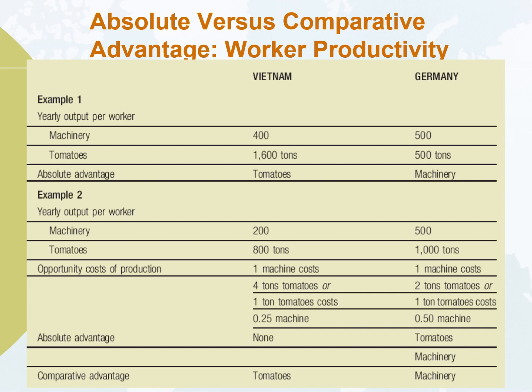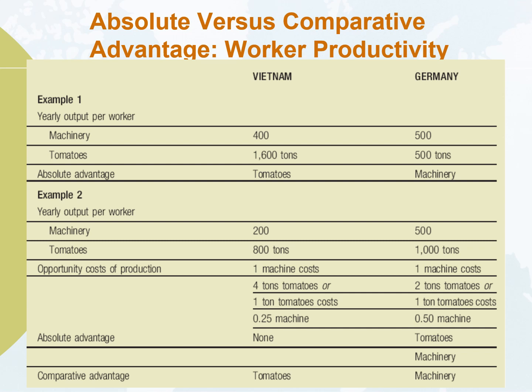But if we look at opportunity cost for the Vietnamese, 1 ton of tomato only costs half a machine. But the opportunity cost for the German worker is that 1 ton of tomato costs half a machine. So who has the advantage in producing tomatoes? The Vietnamese, because it costs him less. So he has a comparative advantage in producing tomatoes. And what about the German worker? For his production of machines, each machine costs 2 tons of tomato, whereas that costs the Vietnamese worker 4 tons of tomato. So the German worker has an advantage in producing machinery because it costs him less.